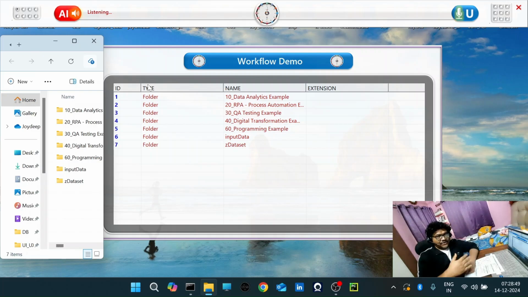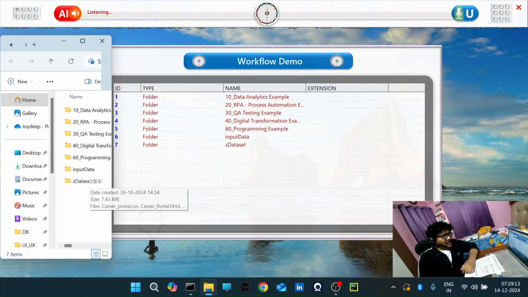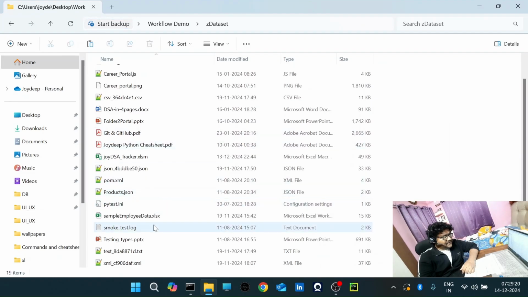I will show you just after this how you can show only the file types you want to see, excluding others, but first I'm showing you the structure and how it works. There are 7 folders, you can see here 7 items. If I say go to folder ID number 7, it will go inside this and show all these files.